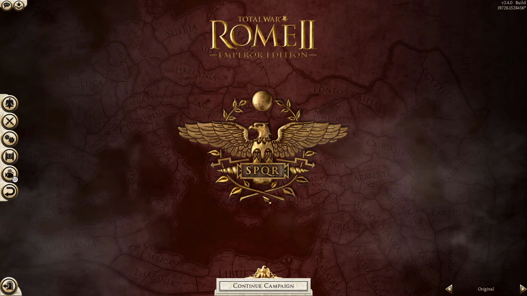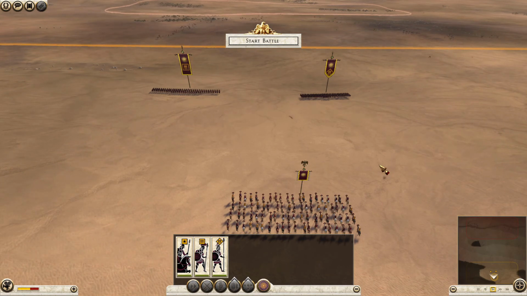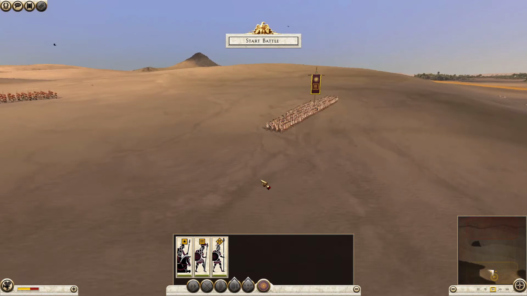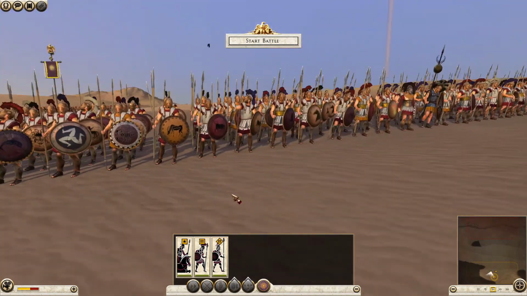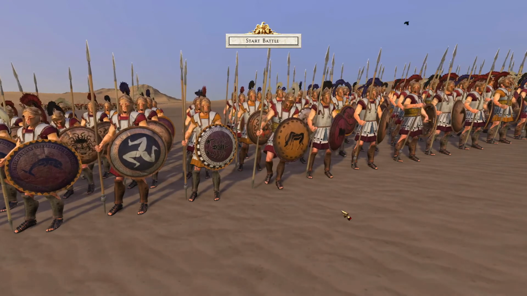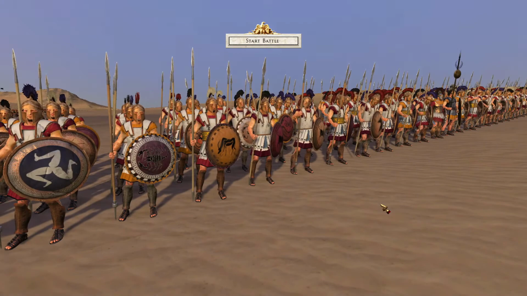So let's get started. Before we actually begin looking at the replays and how I personally use the Greek units to my advantage in defensive battles, I would first like to review the two main units that I usually associate with the Greeks. And that would be the Hoplites and the Pikemen. So first off, we have our Hoplites. They are quite heavily armored most of the time. They have their standard shields and spears.